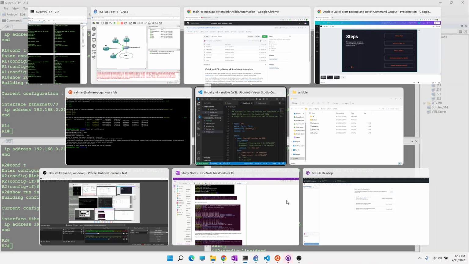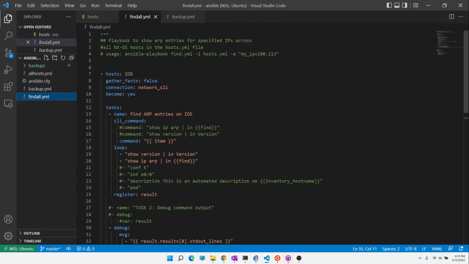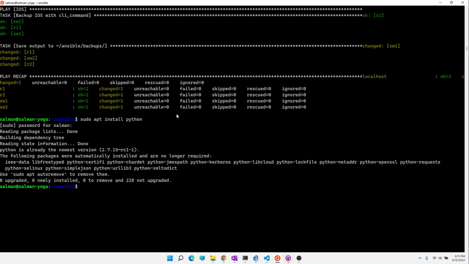So then the next step is actually running the playbook. If you were able to successfully install WSL2, get the VM up and running, and successfully install Ansible, then what you would want to do is log into your VM and go to whichever directory you downloaded the files to. In my case, I already have them here. And then run the playbook.